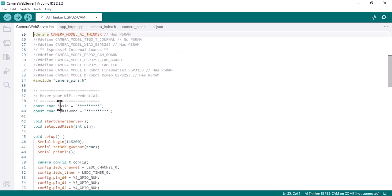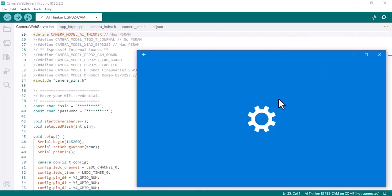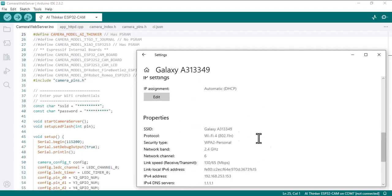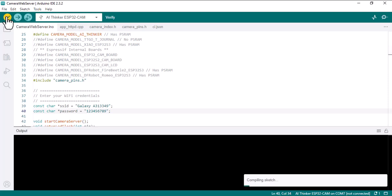Next step is to provide the SSID and password. Okay, go to Wi-Fi Manager, Properties, go down. This is my SSID, so I copy it, put it here, and your password. And that's my password, and that's it. Let's verify it. And it might take several minutes, so let's wait.